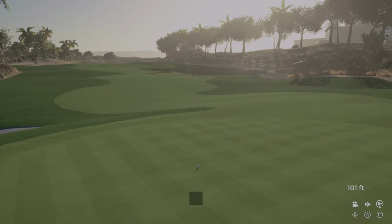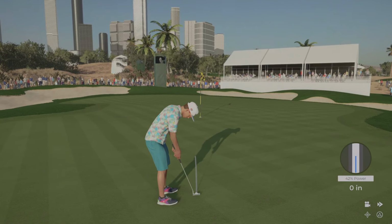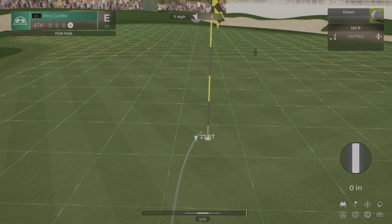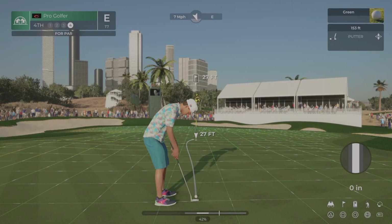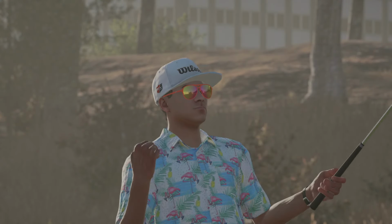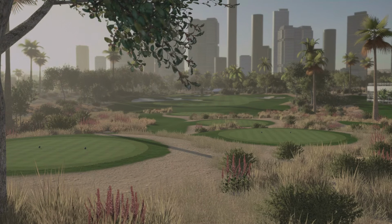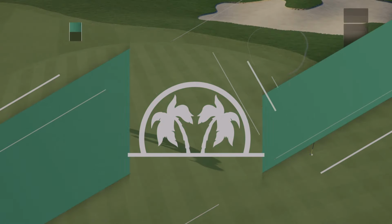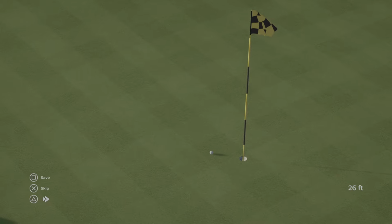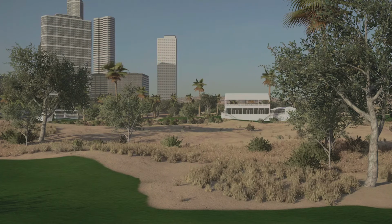Remember, there's two important parts of a putt, line and length. Too much length on that one. All right, John, how's this putt looking? Well, guys, this is looking like about 27 feet. Nice putt to make that one. Give yourselves a pat on the back. Why not take another look at that effort? Trailing by a few shots after that hole.